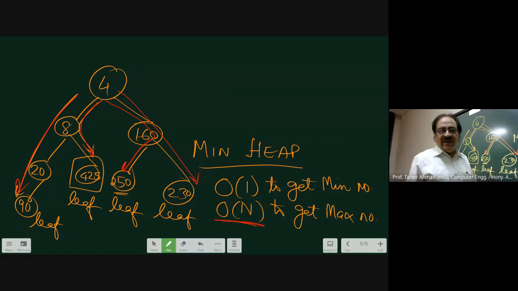But if we want to find the maximum, it will be order of n. If instead of the maximum we want the minimum, it will be order of 1. That means if I want to find the minimum, I need to make a min heap. If I want to get the maximum, I will make a max heap. And this is the whole concept. Priority queues are implemented as a heap rather than as an array. Though you can also use an array over there, the time taken to delete will not be this one. If you want the best time, you cannot use an array to get this value.